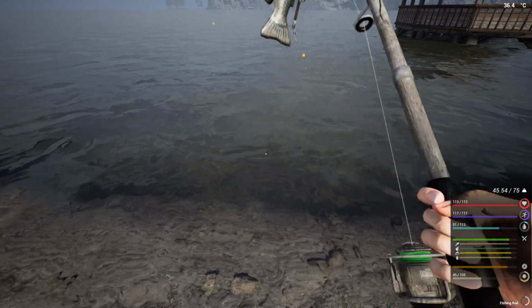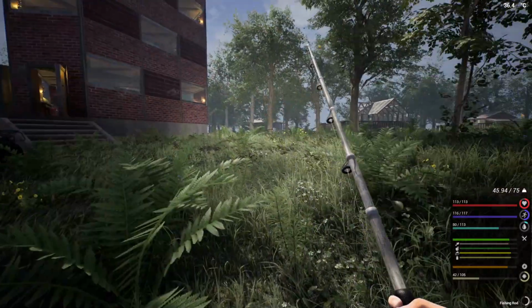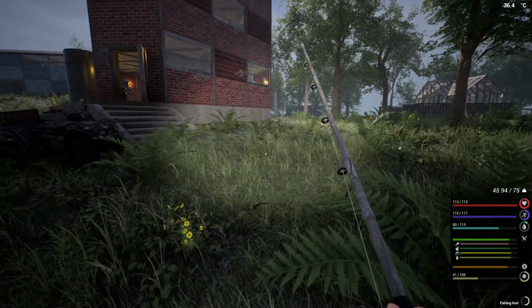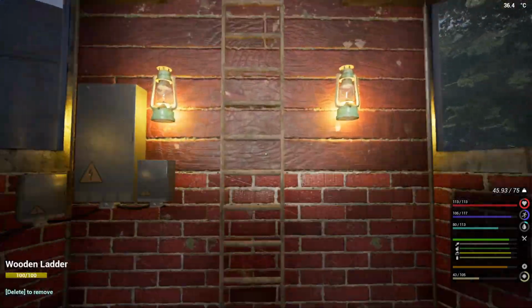Okay, what do we got? Okay, let's try not to do that again. We'll aim away from the water. There we go. Can we? Oh, okay. I'm like, is it gonna let me catch fish from here? No. It was worth a shot, right? Gotta try.